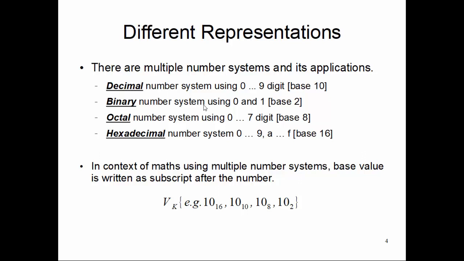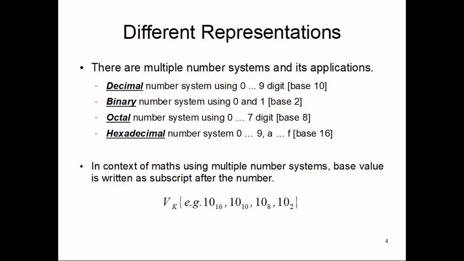This binary number system has been adopted into computing systems, especially electronic computing systems, because in the electrical world it is very easy to represent 0 and 1 by two different electrical states, on for 1 and off for 0, for example. So that's why the binary number system is the number system used in any modern electronic computing system.